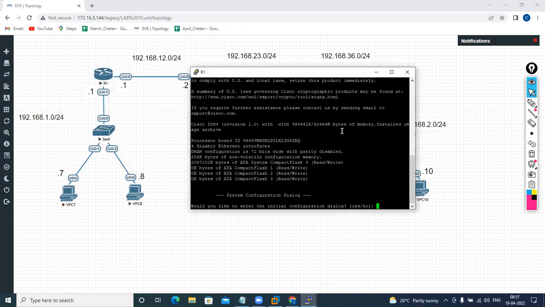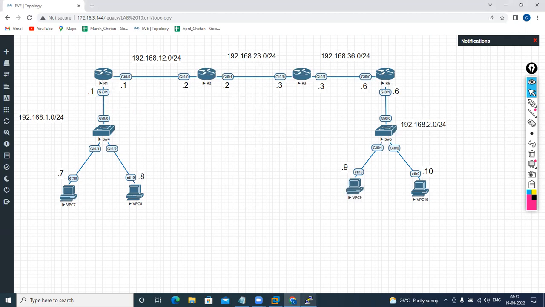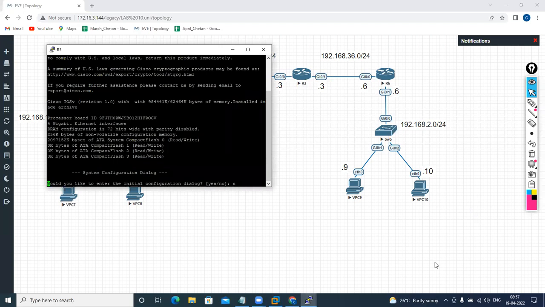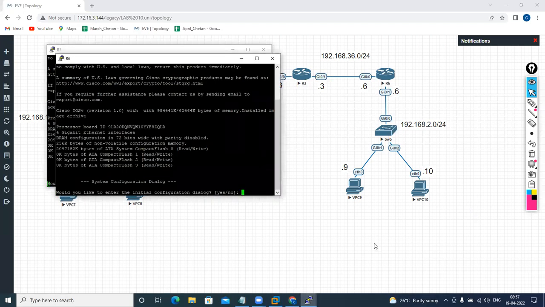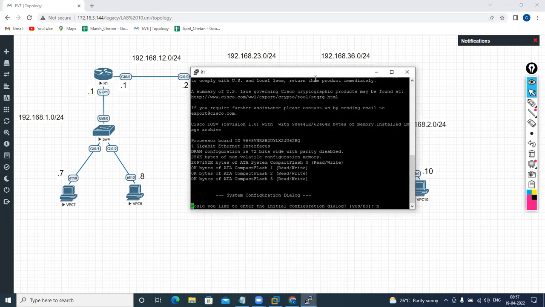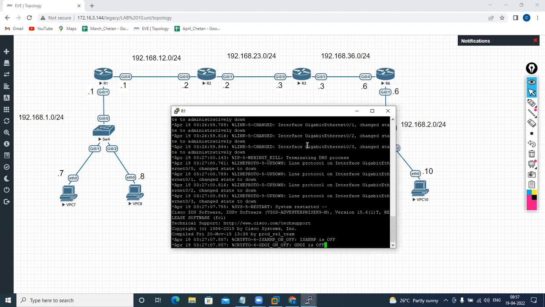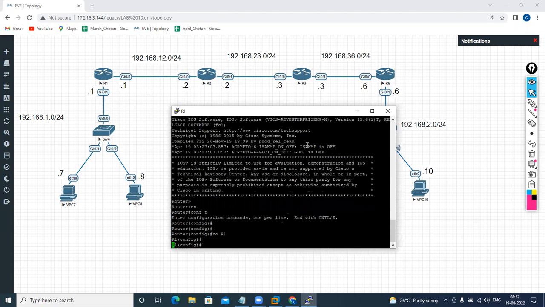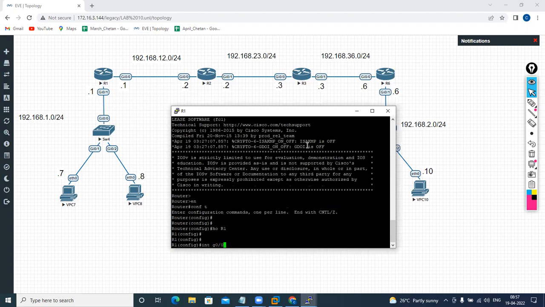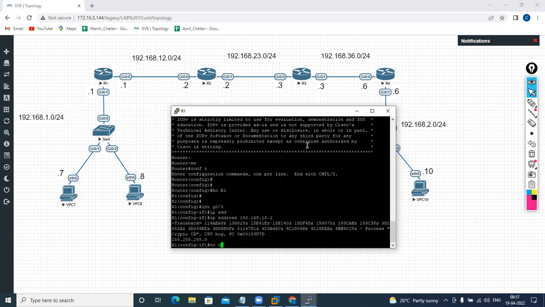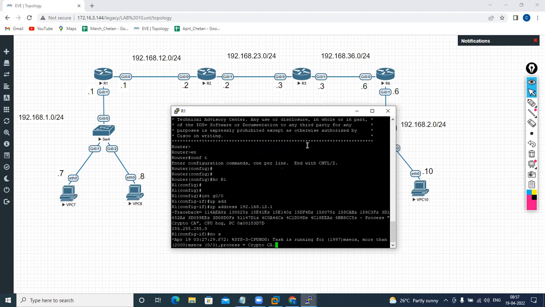So R1. Hostname, interface G0/0. IP address will be 192.168.12.1/24.